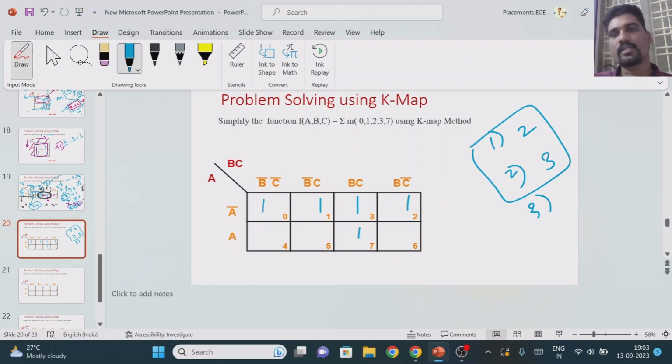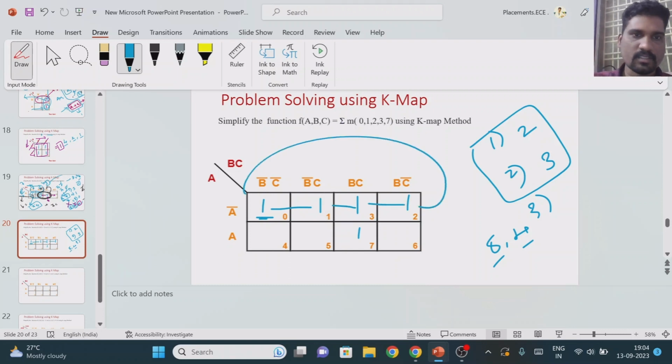Now what is the correct answer? First one or second one? Try to guess and come back here. See that, right? First let me start from this cell. What is the first priority? Grouping of 8 ones. Is there 8 ones? No, right? Next, what is the possibility? Grouping of 4 ones. See, this is adjacent of this one, right? This is adjacent, this is adjacent, right? Again, this is also adjacent of this one, right? So in this case, at a time we can group all the 4 ones.